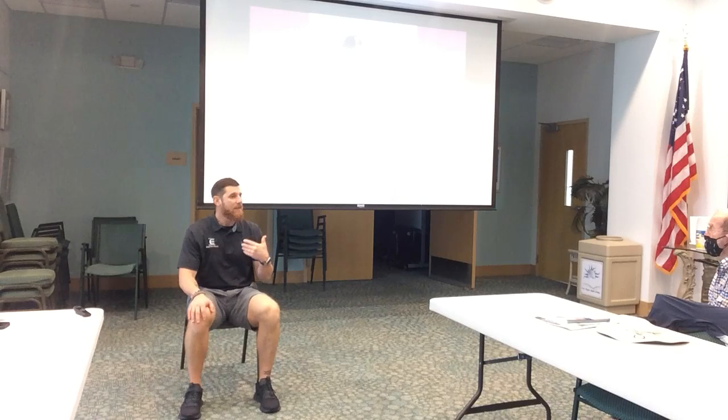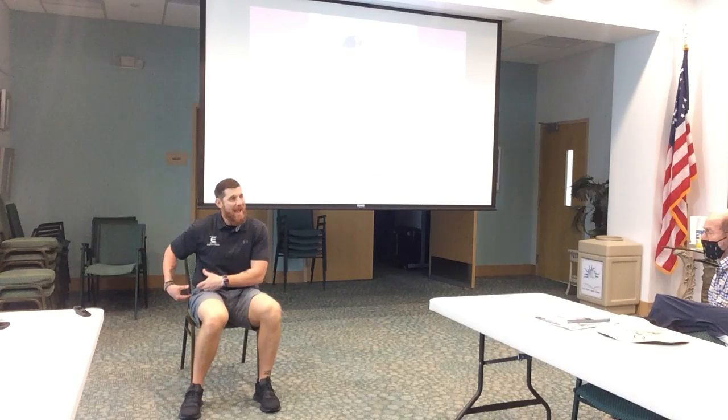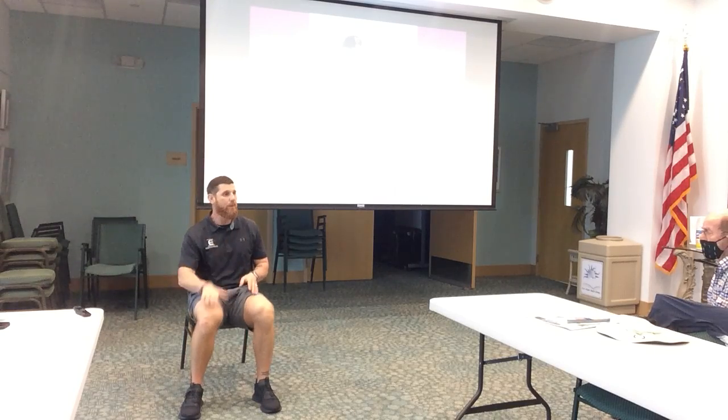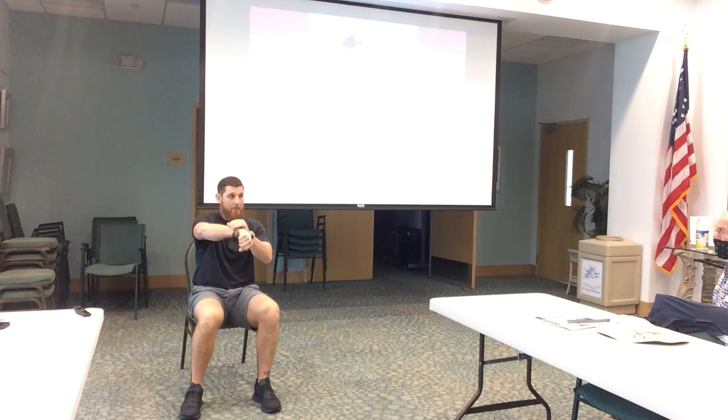Now, I like to do a piriformis stretch. If you have a total joint replacement in the hip, don't do this. Just relax. If you have a joint replacement on the right side, you can do it on the left. What we're going to do is be crossing the midline here with our leg. So if you have a hip replacement, that ball will pop out.